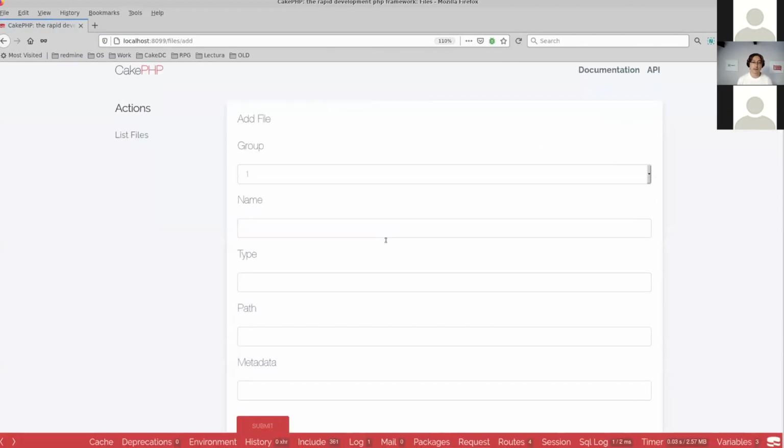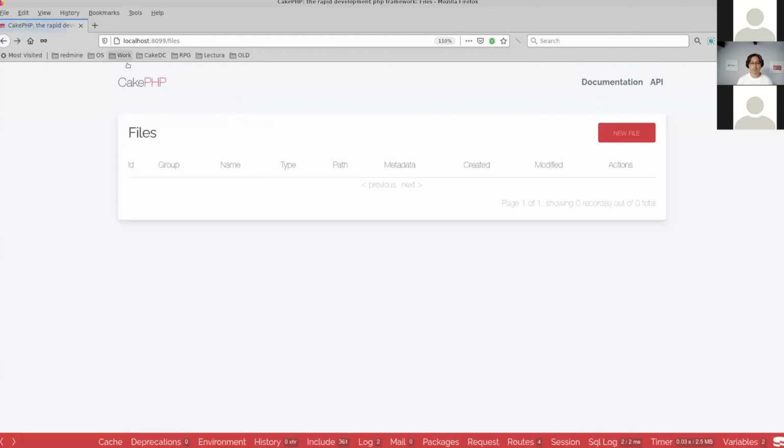No files. I can add a file, setting a group, a name, type, path, and some metadata to it. I think this might fail because metadata is defined as JSONB, or well, we'll see. And if not, we'll fix it at the same time, no problem.